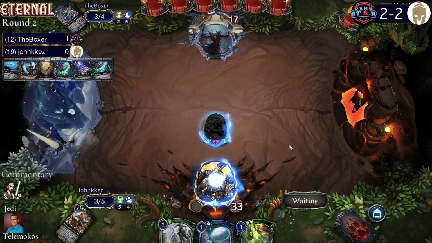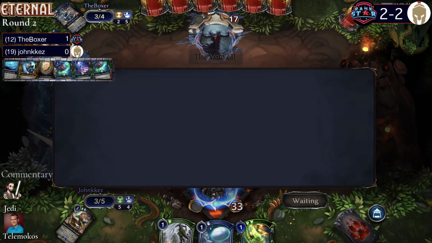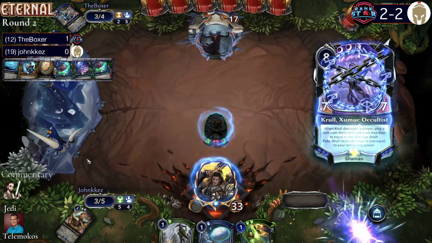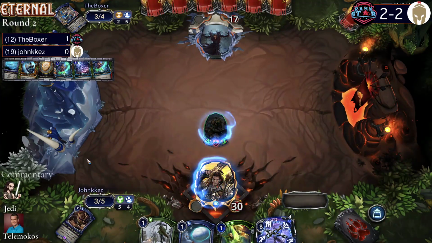Taking a second. They're thinking about it. I mean, they do have access. They could cash in that snowball for Palace. Then they're 1 point away from Palace. They already have a unit with Aegis in play. Seems like a solid grab. Seems like a really nice turn for John.